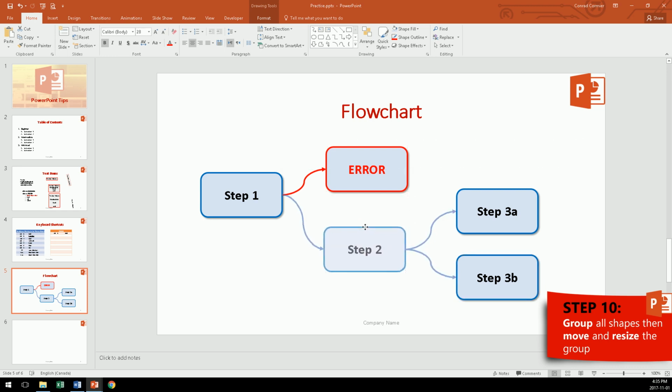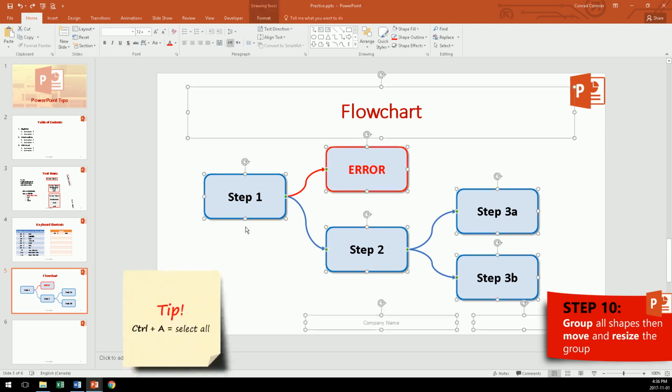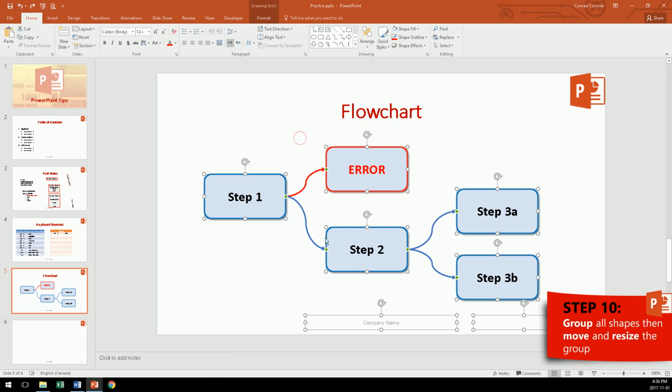Once things are kind of aligned with each other, I'm going to save and create these as a group. To do that, one way is to try and select all of the pieces that you have in here. But you have to be very careful that everything has been selected. This one is not. So what I would suggest is on this slide, press Control A to select everything, and then while holding Control, unselect what you don't need.